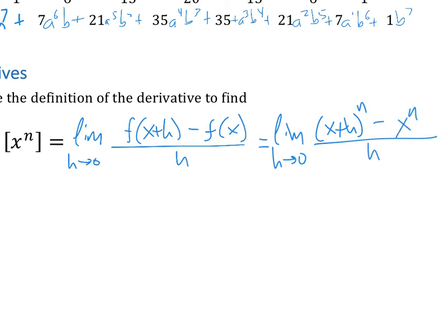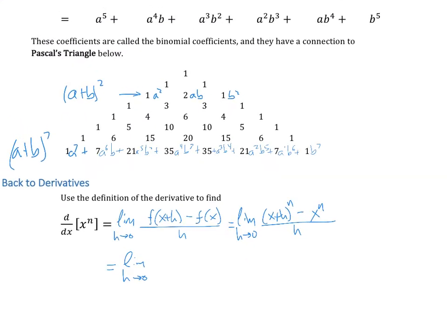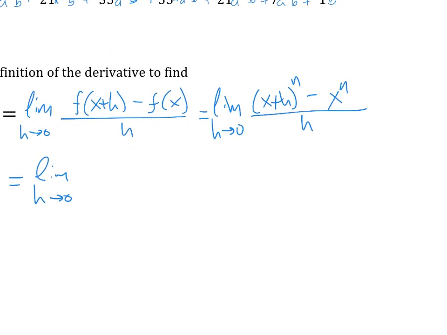Now, here's where all of that binomial theorem is going to come in. So we need to figure out, how do I do x plus h to the n? Well, what is n? Is n the second power, or the 7th power, or the 20th power? Well, n could be any power. So what do we do with that? Well, let's just think about what it looks like here. I'm going to copy down this minus x to the n from over here.